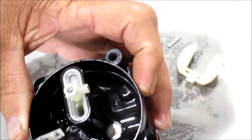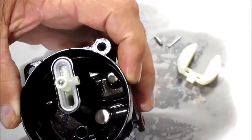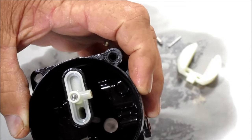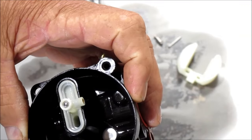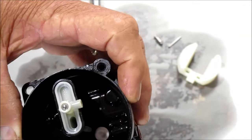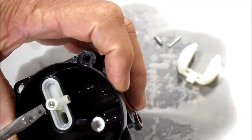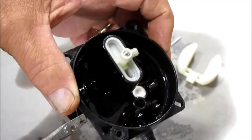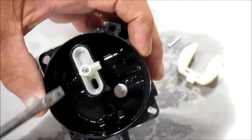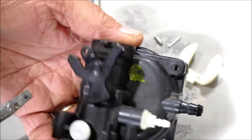A lot of times what you'll find on here, there's a little jet down in here, and I know it's going to be really difficult to see. It's a little bitty one, I call it a main jet. And that needle and seat controls that, opens and closes that little jet up in there. These are screens and venturis, I guess you could call them, that are taking the fuel and distributing it through the carburetor to the engine.